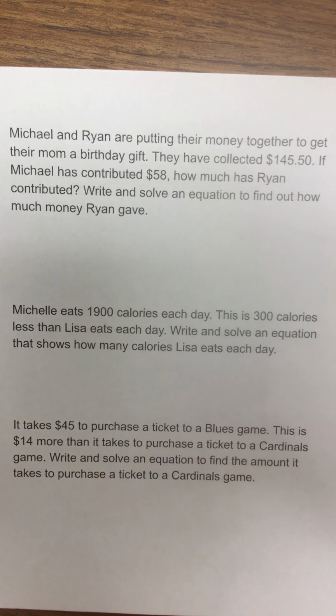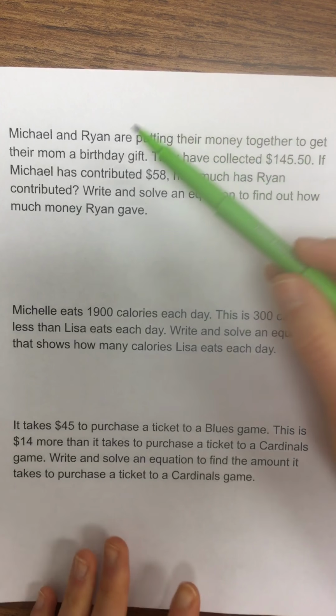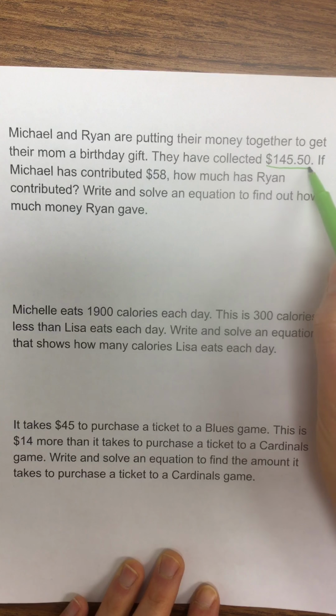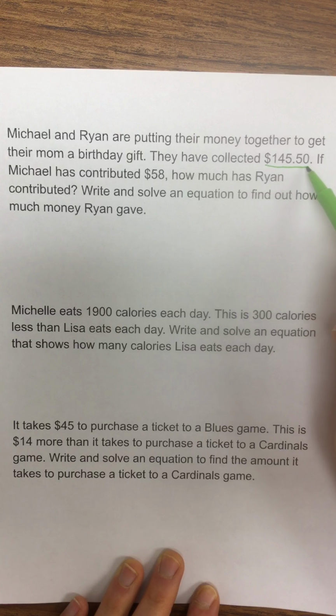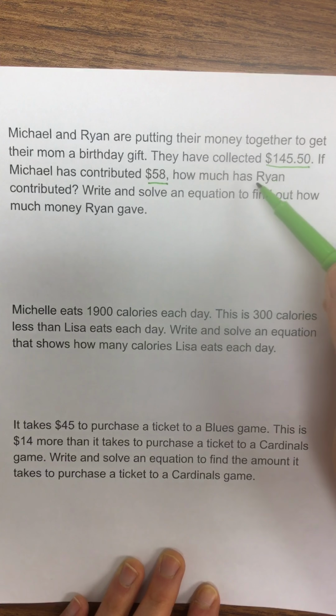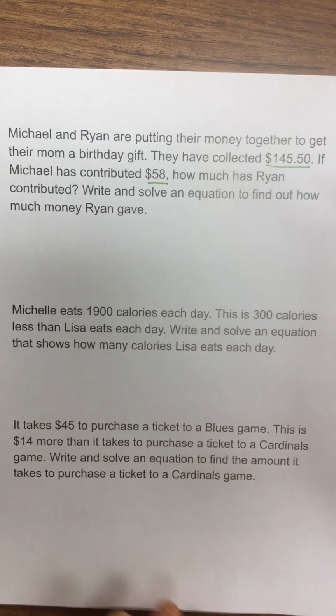This is a video on how to write addition and subtraction equations from word problems. So if we read the first one: Michael and Ryan are putting their money together to get their mom a birthday gift. If they have collected $145.50, and Michael has contributed $58, how much has Ryan contributed? Write and solve an equation to find out how much money Ryan gave.